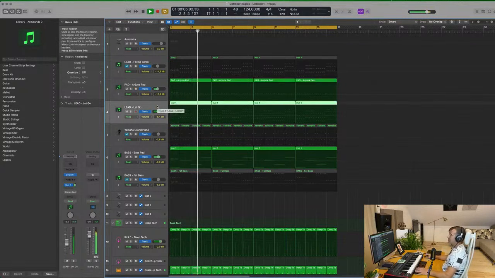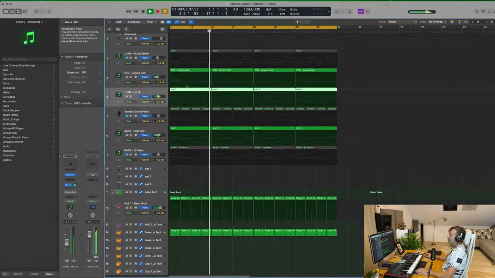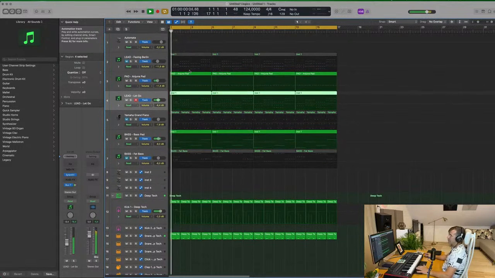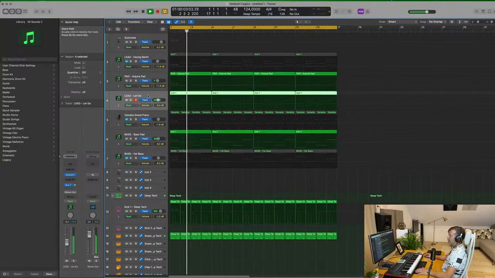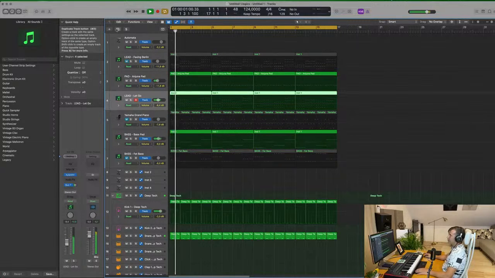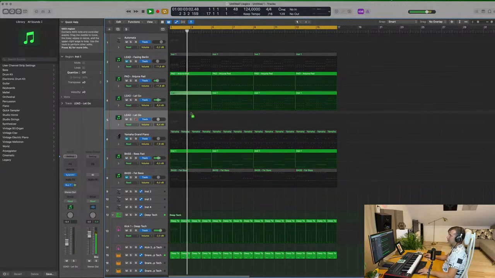But again, put down some ideas, create, you know. I know what is missing. I mean, there's a bass pad, but we don't have literally like a pad. I think some kind of pad is kind of necessary in this genre, so.